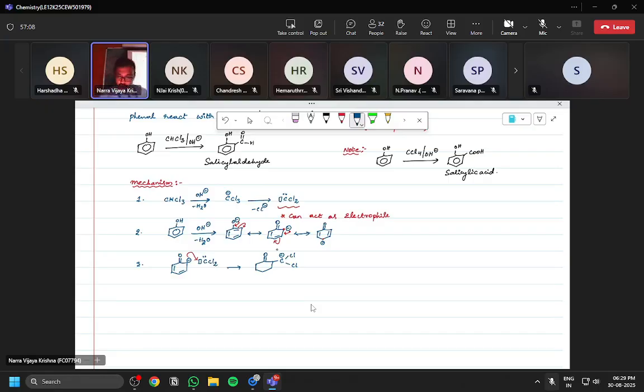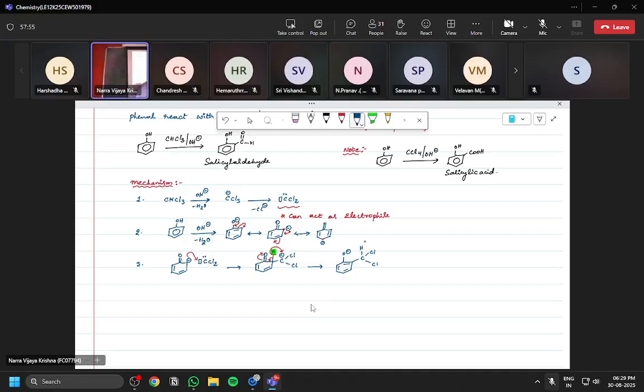Right? And at this carbon, we have hydrogen also. That hydrogen also I have written. Now, this hydrogen migrates from this place to this place. Possible or not? If that hydrogen migrates from here to here, the negative charge will shift and this converts into O minus again. So I got O minus and a double bond here, and this converted into C, Cl, Cl, H.